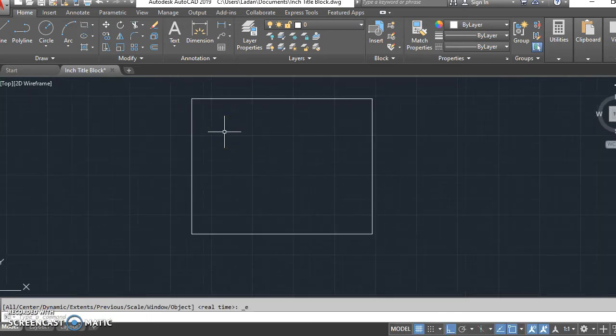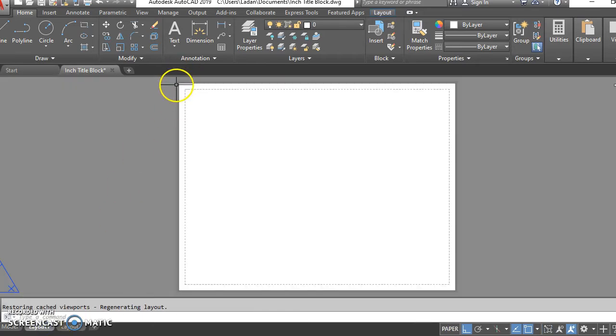Look at this frame. It fits exactly all the way here. See the dash line here? The dash line tells us whatever is inside the dash line, we can print. That means if something is in between here, we cannot print that.